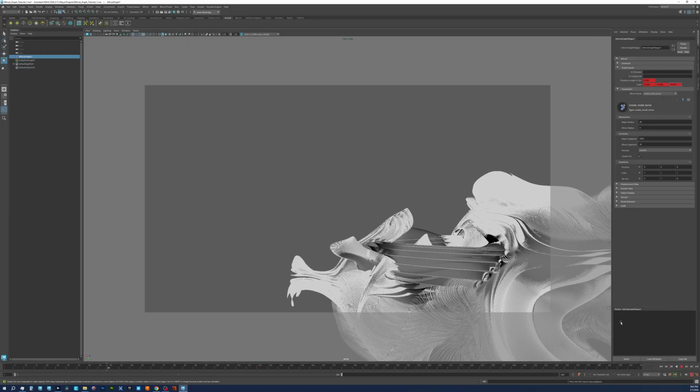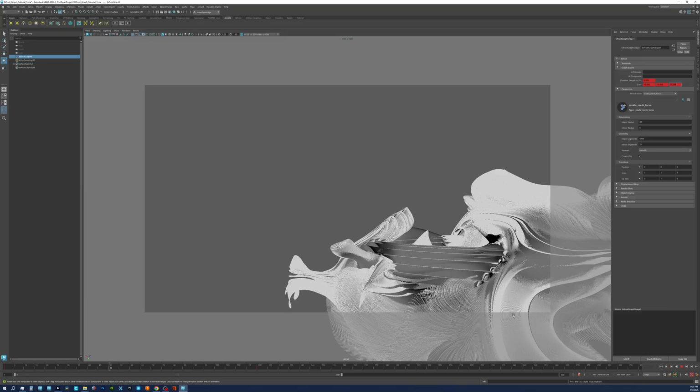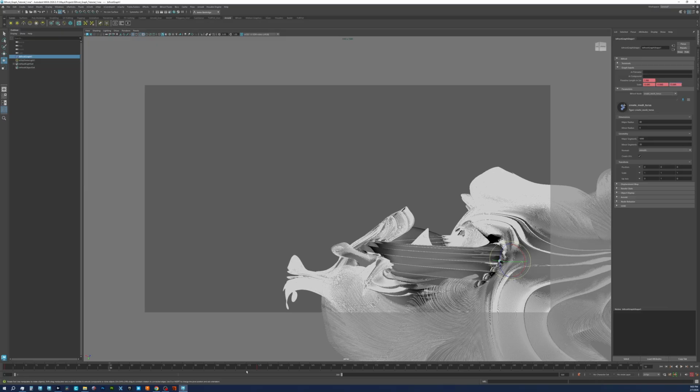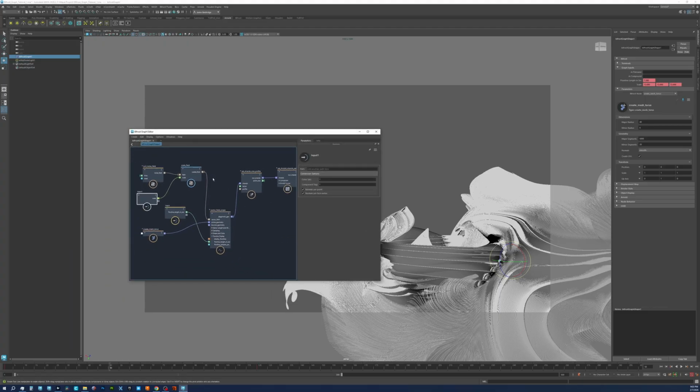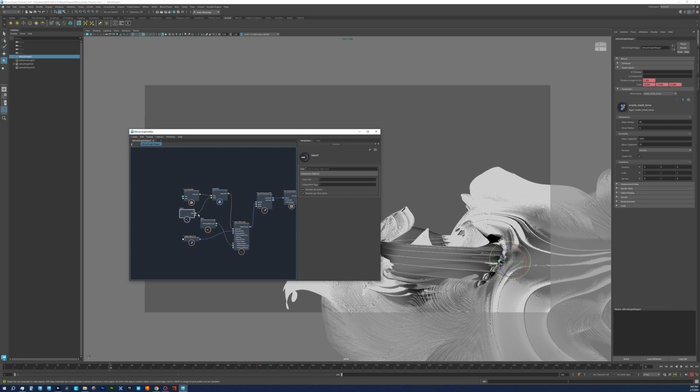Now if we were to stop it, say right now, let's give it a stop. I'm going to hit escape on my keyboard. It's a faster way of stopping things, by the way, than pressing the stop button. So let's just take a look real quick at our graph network. Let's change our connection node style to corner lines so that you guys can see this a little bit more easily.